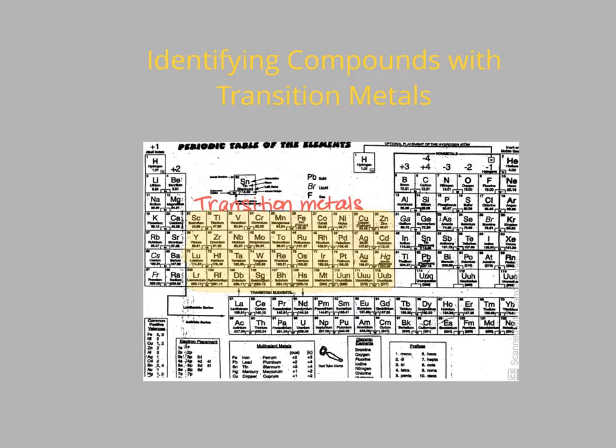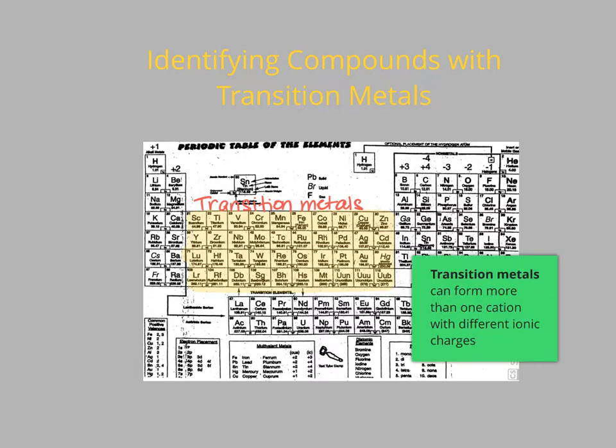The reason we call these particular metals transition metals is because they don't have a set or a fixed charge that they're going to take on when they become part of an ionic compound or transfer electrons through an ionic bond. Their charge, or technically their oxidation state, is variable. Their charges will transition based on the element that they are bonding with.